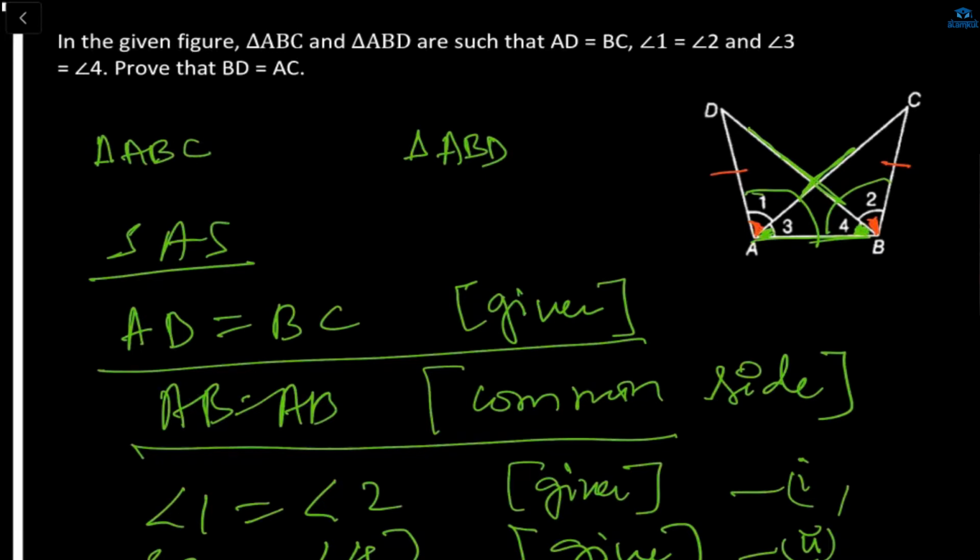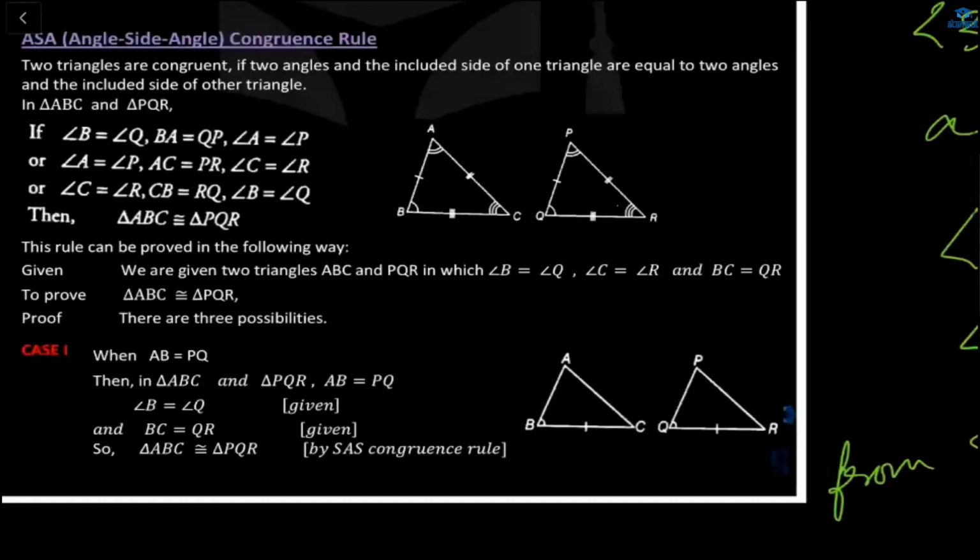Now you have so many rules. Till now we have covered only SAS. So we knew that we can just see SAS. Now in the exam when the question comes, you will have 4 rules: SAS, ASA, RHS, and one more, SSS. So for all the 4 you have to see what is given. All the 3 sides are given, or 1 angle and 2 sides are given, or two angles and one side are given. Is it fulfilling the condition or not, and so you will be able to prove the triangles are congruent. Okay, is everybody doing their assignment or not?